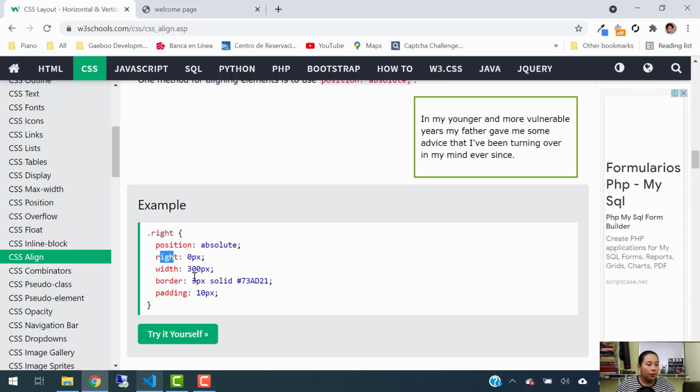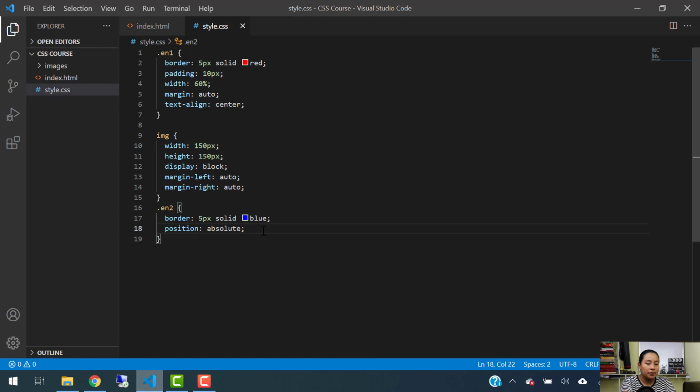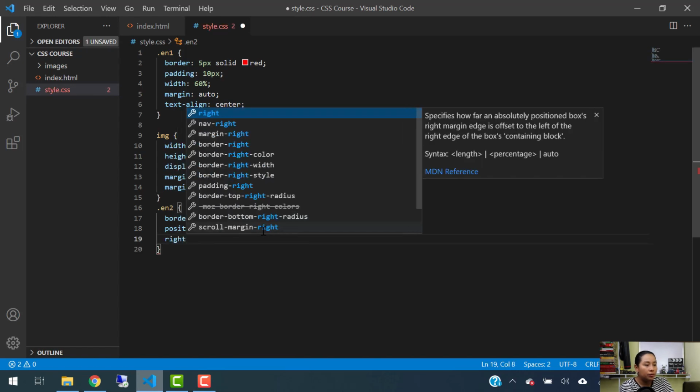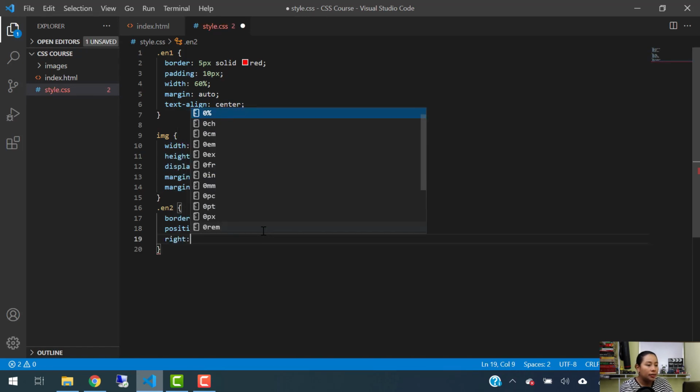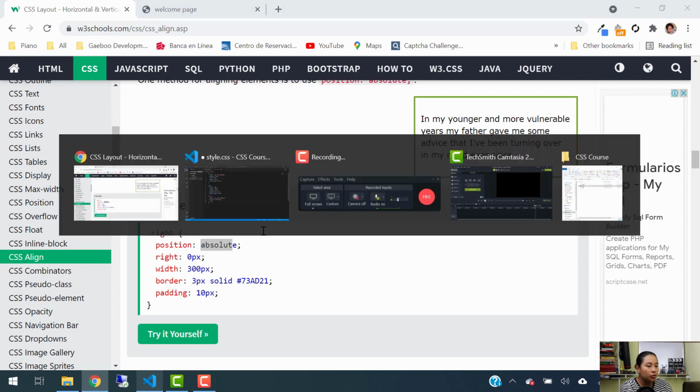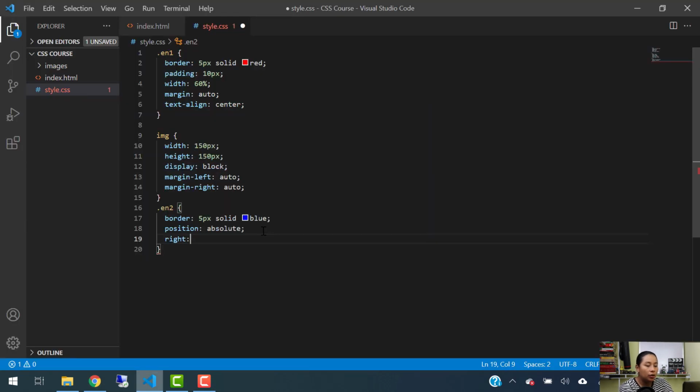Now, the next thing we want to do after we have assigned the position to absolute is to say to this, please go ahead and put this to the right. And we want to make sure that we tell our code that we want it to the right 0 pixels.